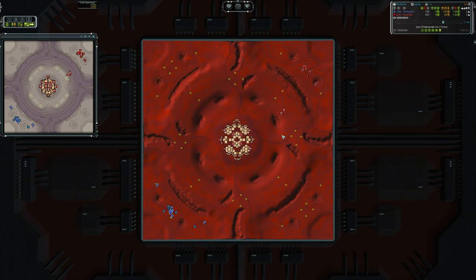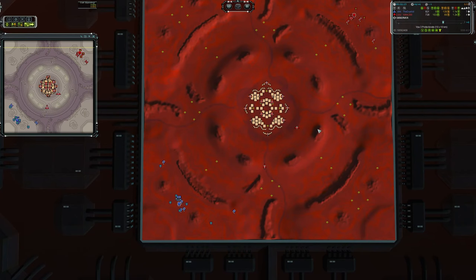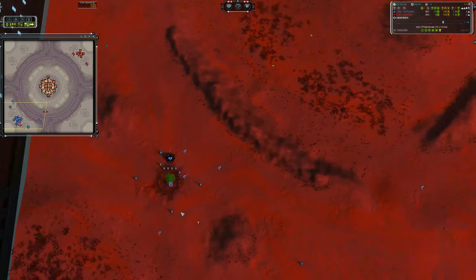Here comes the bomber, and I think that whenever there's a bomber this early in the game, there's very little that you can do unless you went for early air. Like, I'm going second air. I probably have too many power generators queued up to go second air.